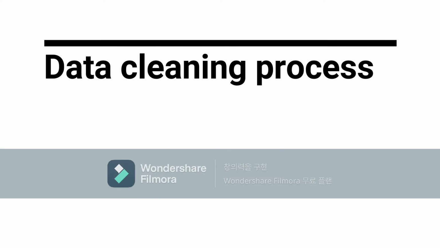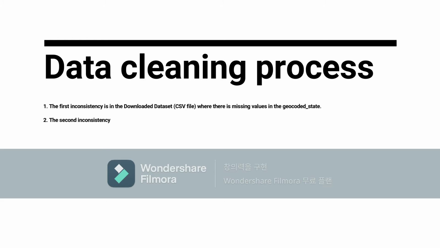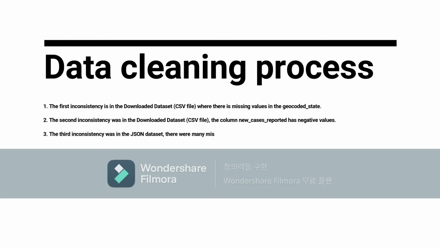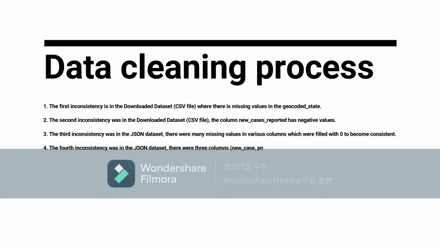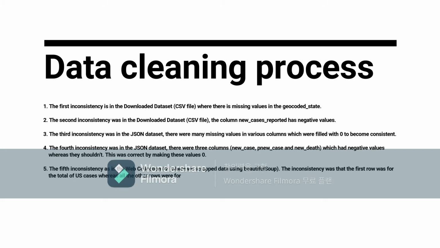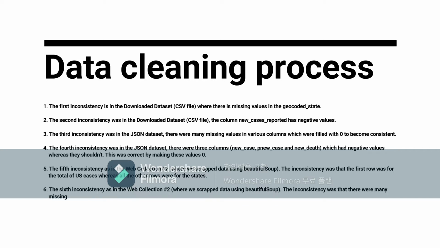Data cleaning processing. In our first dataset, I first check for unique values in categorical columns to flag any garbage categories. Then, I check for null missing values and found that there are missing values in geocoded state. As using mean or mode on geocoded state would not make sense, I have dropped these missing rows. Then I check if state code and state names are consistent.